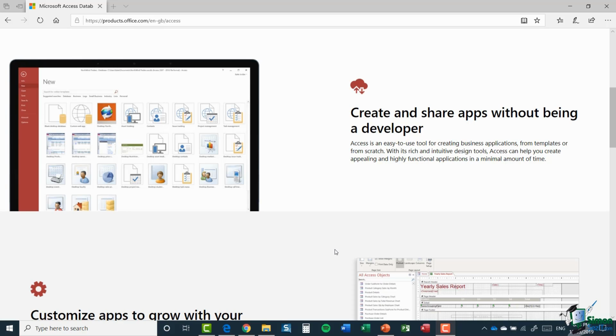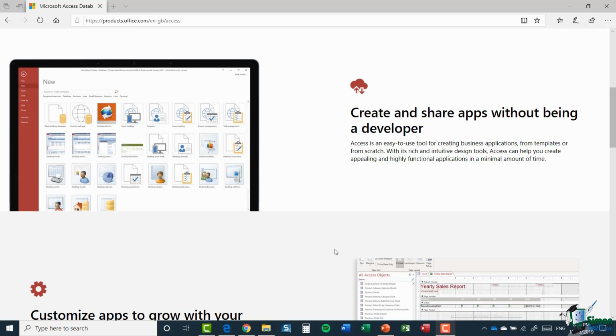Now, you might be thinking, who is this course exactly for? When I was designing this course, I broke it down into three separate groups. The first group of people this course would be ideal for would be people who have either never used Access or any kind of database software, and people who have certainly never designed or built a database. On that note, we are going to start completely from scratch, so I don't require you to have any existing knowledge in Access in order to sit through this course.